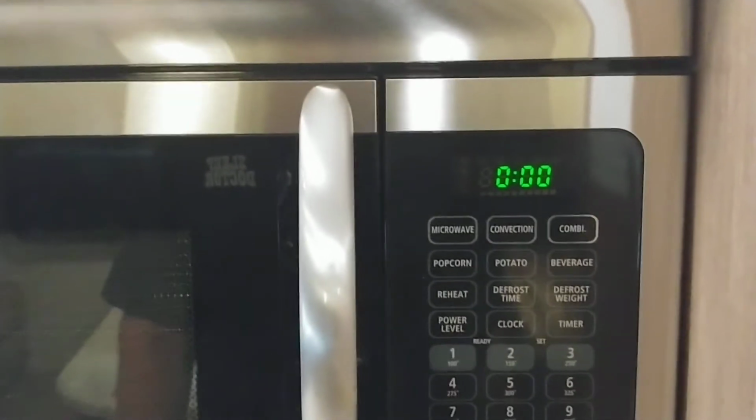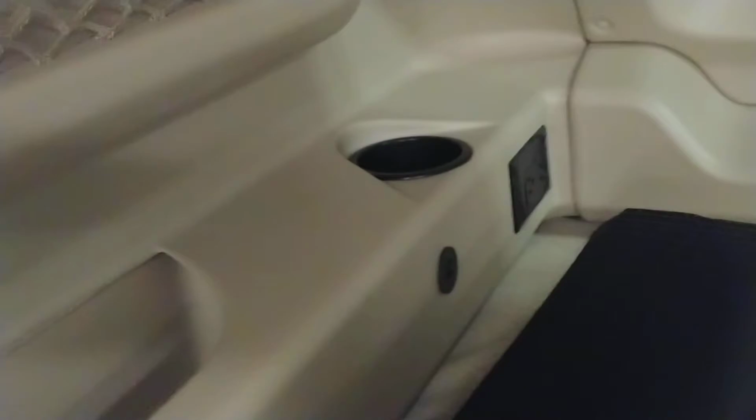Microwave, that's just your normal convection microwave. I will always lean people towards their manual for that. Bunk, I like the bunks on here. 110 outlet and USB on that side, 110 and USB on this side. A couple drink holders, and a little bit of storage on the sides. Light, I really like the screen. A little bit of privacy.